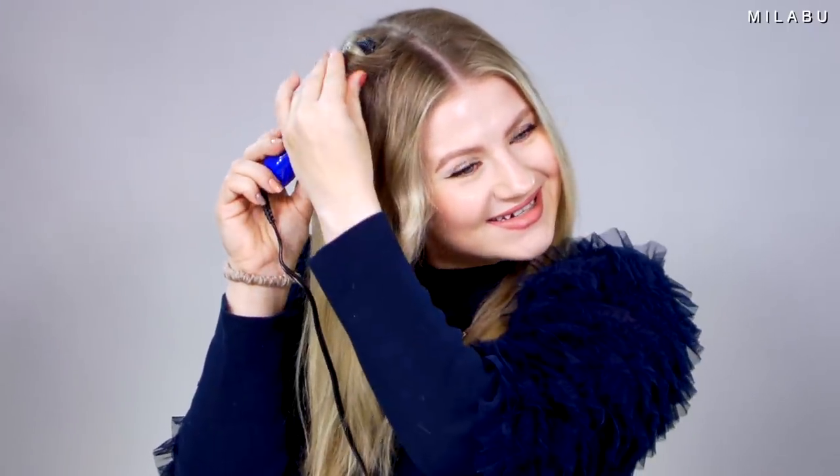Oh my gosh. I honestly don't know who this would be good for, except for somebody that has super, super short hair. Or maybe you literally just want to curl your ends and that's all you want. I mean, you definitely can get a nice wave with this. Look at that. It does a great job, honestly, but it's so tiny, it's gonna take you forever to do. But look at that, we did it, we made it work, I like it.